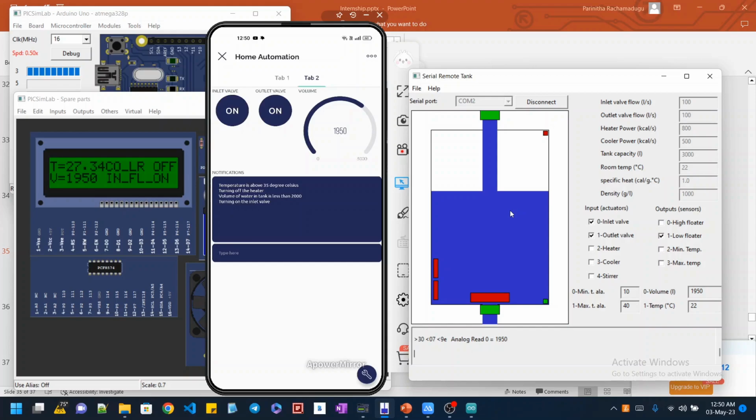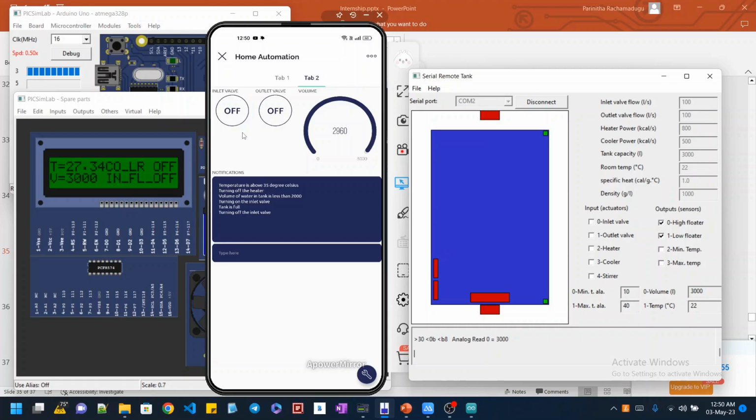Now we see that it is less than 2000 liters, and there's a notification printed that the inlet valve is turned on, and I have not turned this on, it turned on itself.